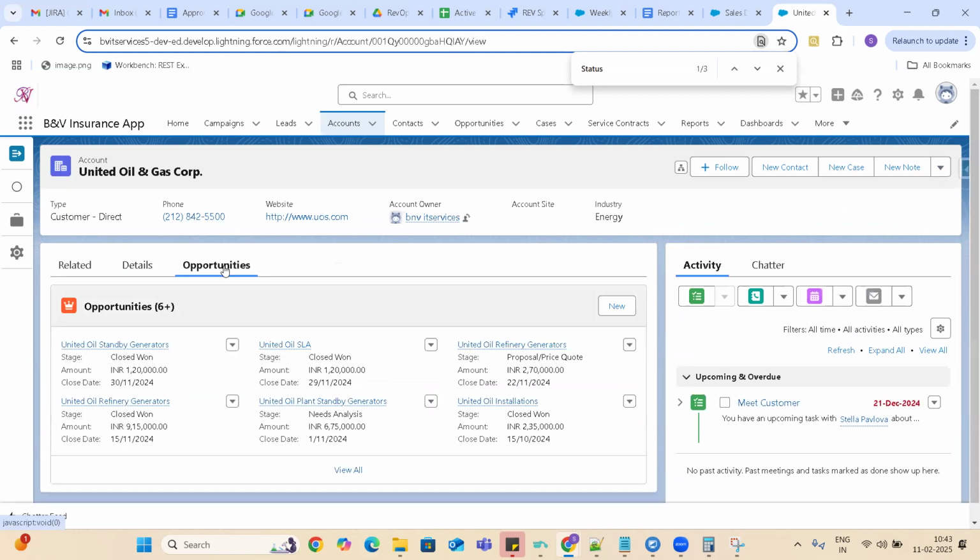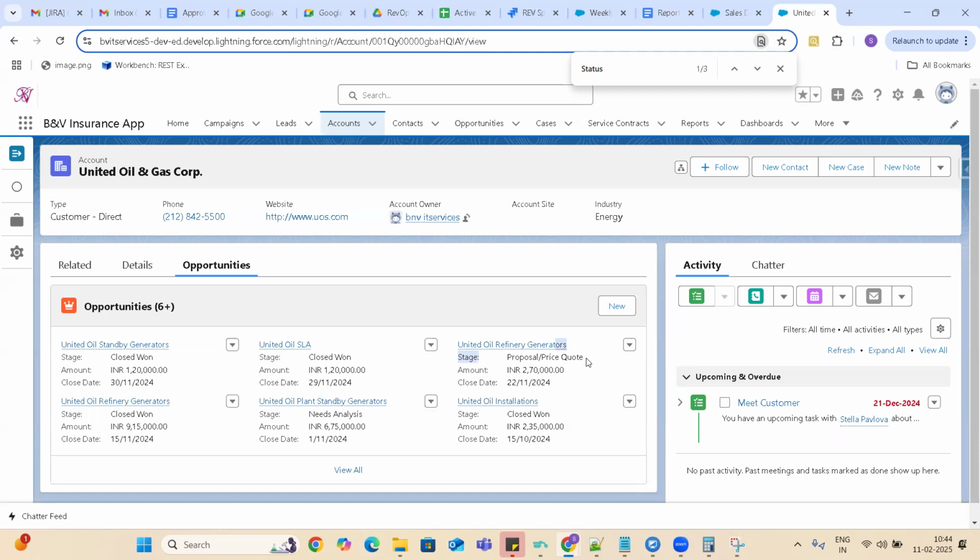If I go to my opportunities, there are some opportunities which are in needs analysis and some which are in proposal or price quote. So basically, if I inactivate any account, I'm obviously going to lose all the in-process opportunities. Nobody will care about the opportunities on that inactive account, right? So first of all, there might be a real customer going inactive, or sometimes by mistake people will mark it as inactive.